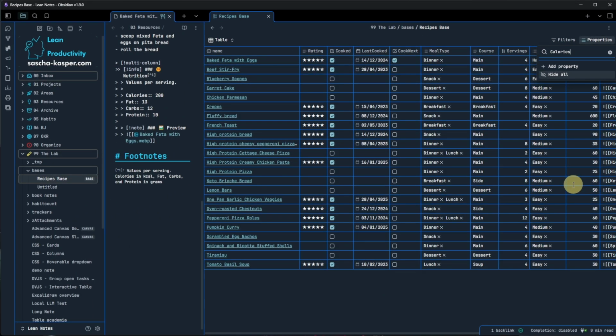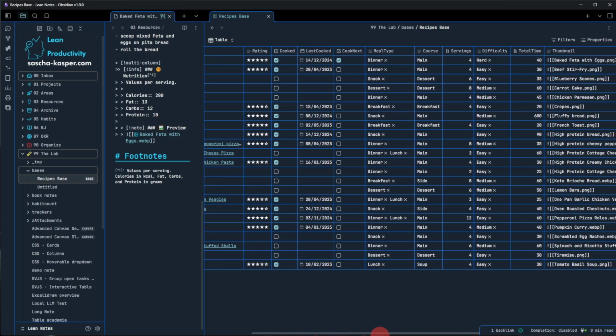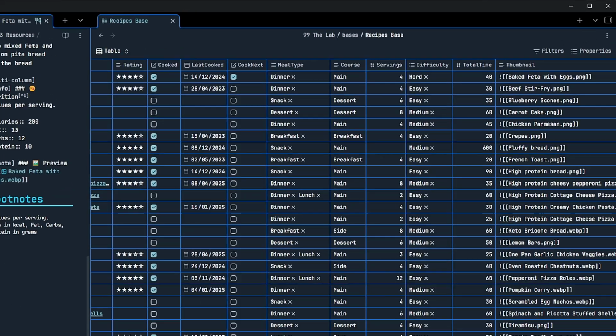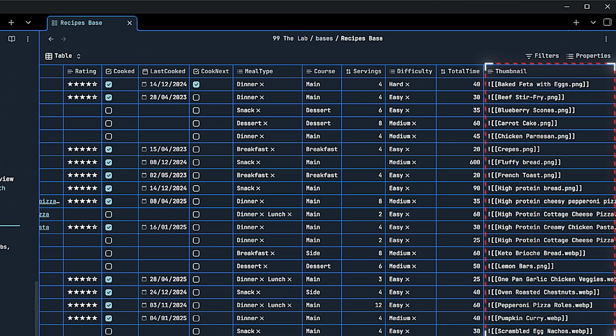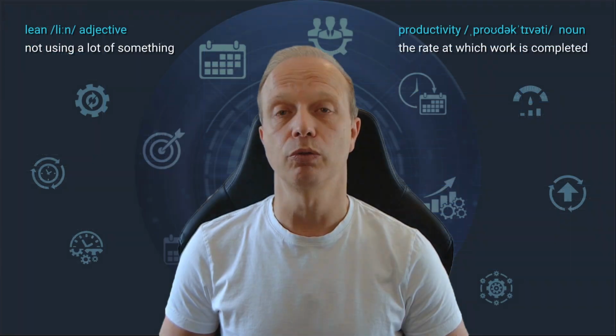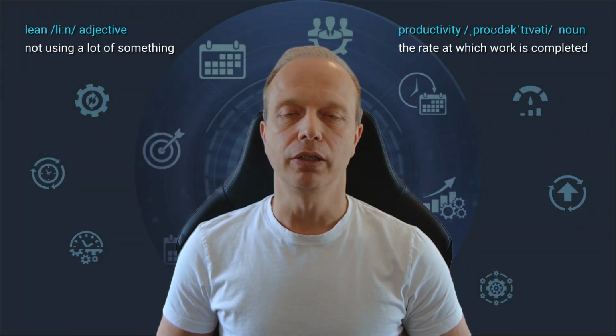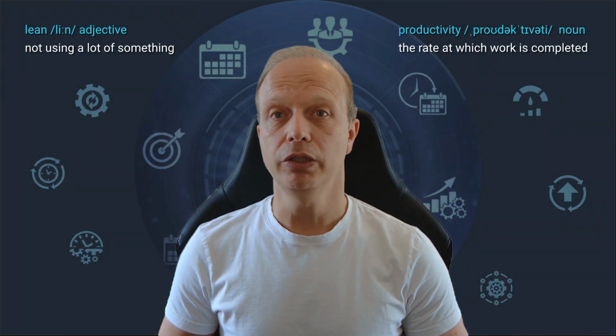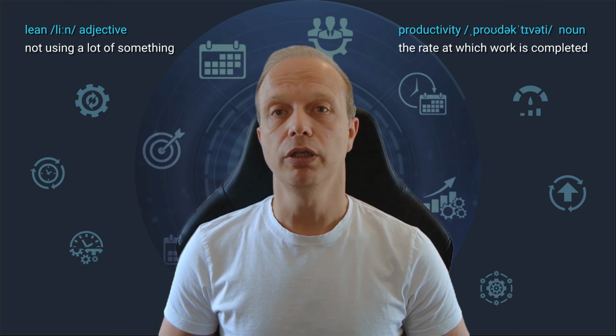And the second thing is that embedded images do not get displayed, as we can see in the thumbnail column. In fairness, with the DB Folder plugin, this does work as long as you're not using the WebP format. So PNG files, for example, would work and would be displayed as thumbnails, but WebP is not supported. Coming back to the Bases plugin, I'm sure these things will come eventually, but for now, we should be aware of it.